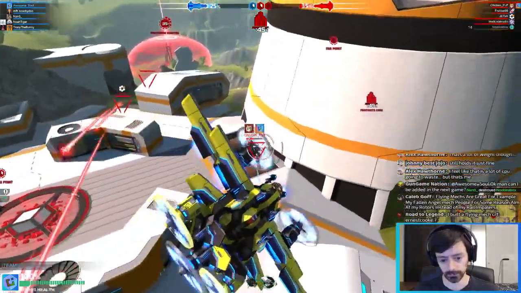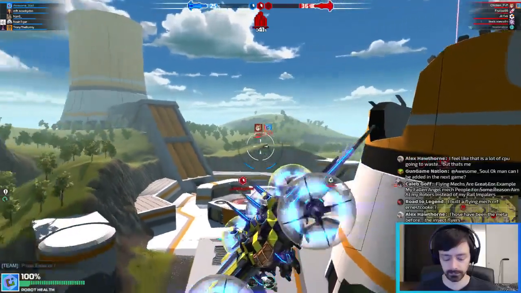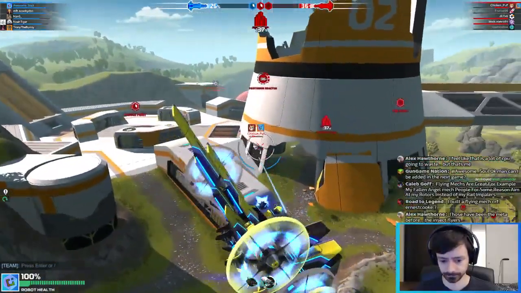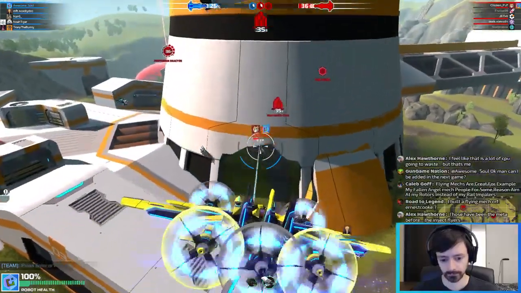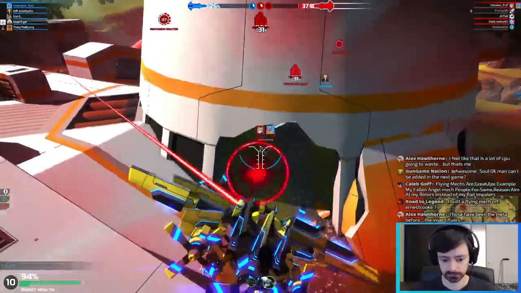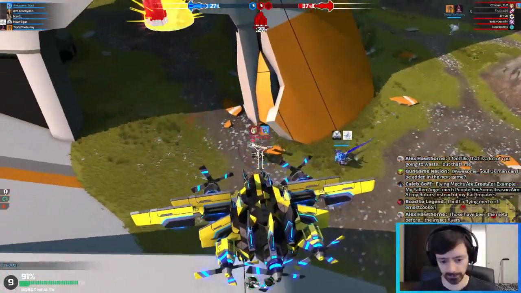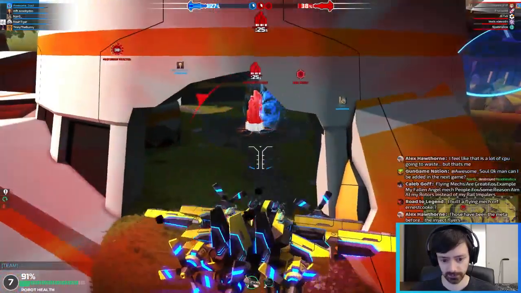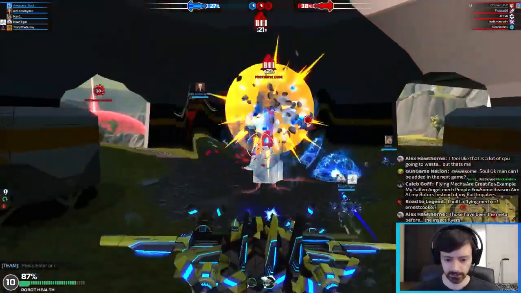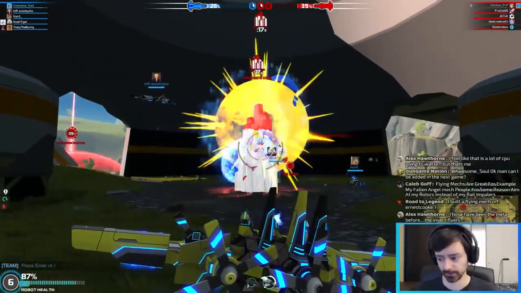Don't think we have the flak nearby. I should be okay. Trying to escape in there, huh? Eat some plasma. And dead. Very nice. Yeah. Not a bad idea, actually. Let's go for this. I think my team has the right idea.